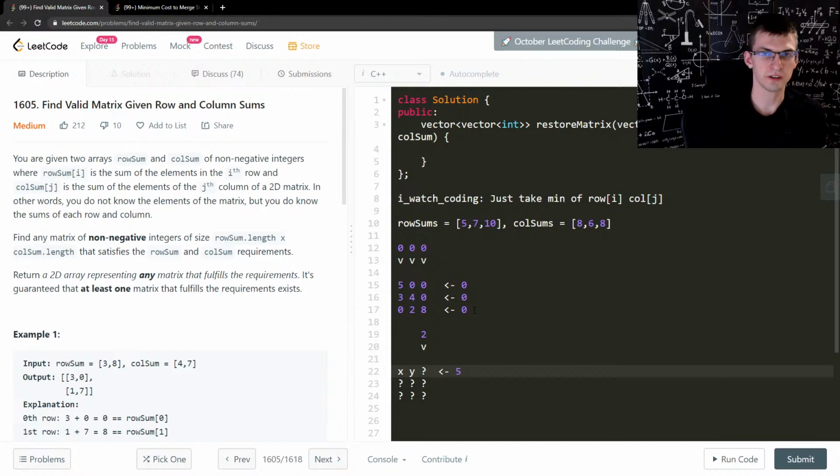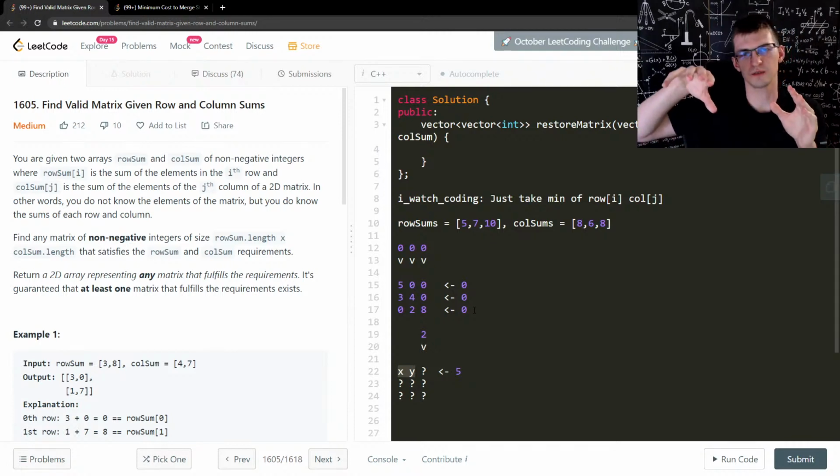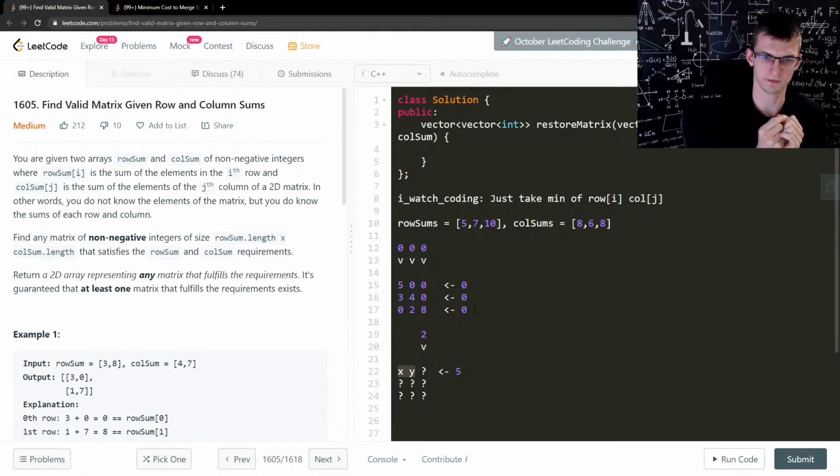So is this some kind of counterexample? Could we do better though? X and y I chose them in the maximum possible way. I cannot increase x and y more by definition, because when I chose x, I said that it should be maximum possible, and then I took the better limit from row and column, how many units I still want there. Okay, so x couldn't be bigger. Same logic for y, it couldn't be bigger.